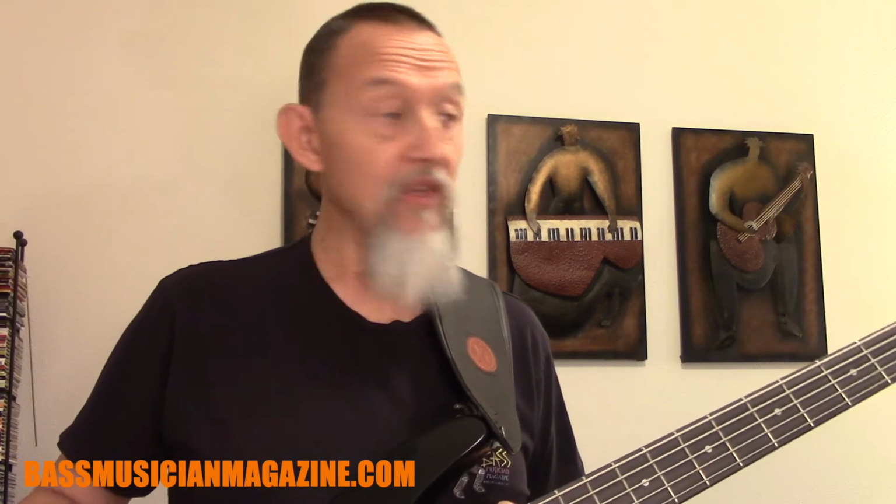Among the other great things about this instrument is I think it's got good bones to begin with. And if you want to do mods to it over time, you certainly could do that. You could refine the way the frets feel. You could refine perhaps the way the neck feels. You could oil the fretboard some. If needed, you could change out the bridge for a high density bridge. If you wanted to, you could change out the electronics, but you don't have to.